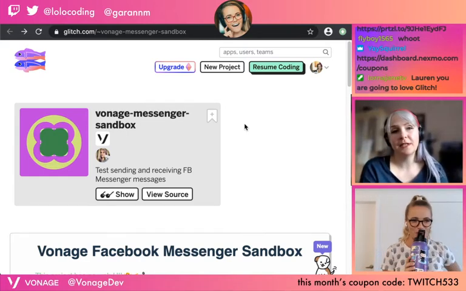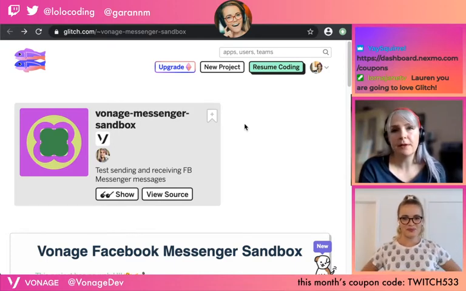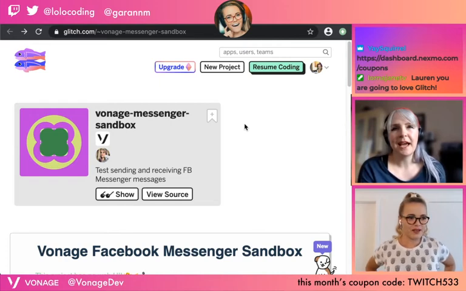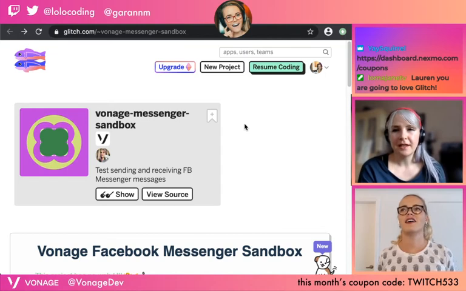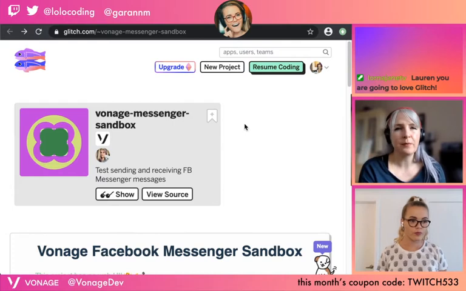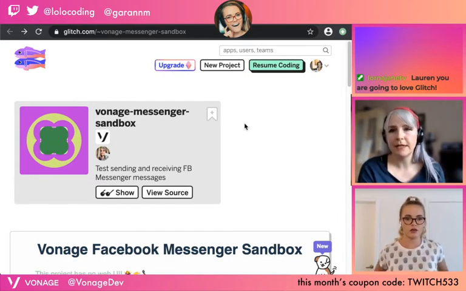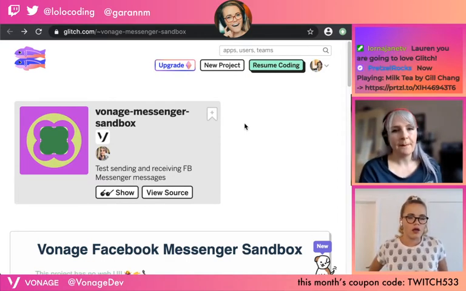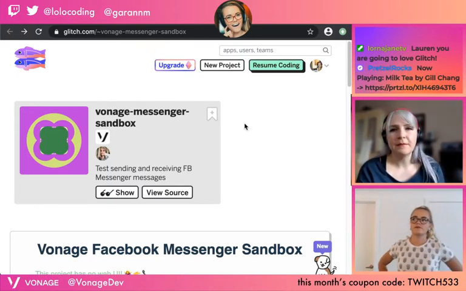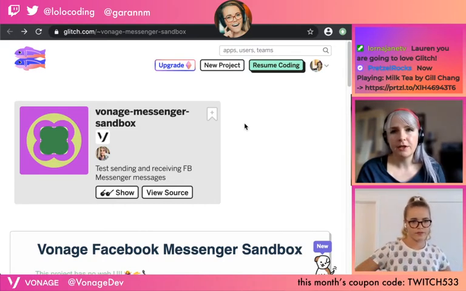I think the reason to use it is just that you can remix things so easily. That's what I really like about it. I have gotten myself into a workflow where I don't copy and paste as much anymore, because I just remix stuff. All the boilerplate that you would probably copy and paste a lot, especially in what we do, where you're creating a lot of demos and things like that with little servers, it kind of skips that. So you can take whatever foundation you're looking at and just run with it, which is super cool.